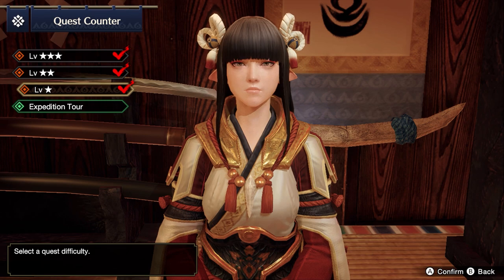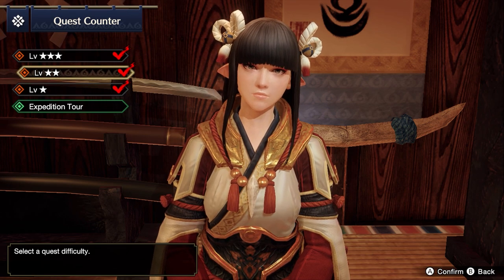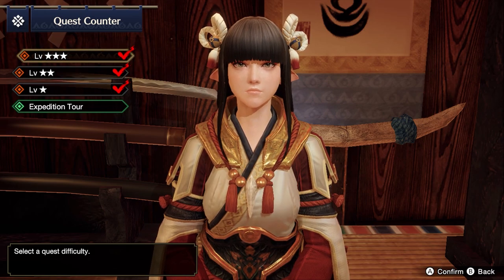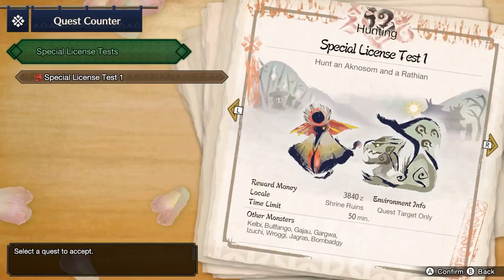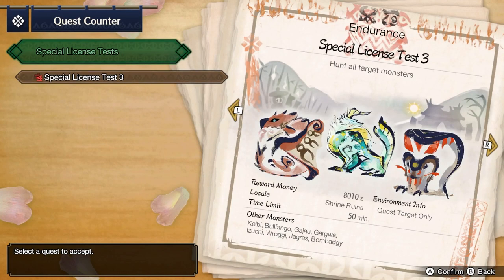Back to progression, you'll want to complete the special license tests. These tests essentially let you skip doing the low rank key quests at the gathering hub. This is one test per star level. You'll want to complete Special License Test 1 to hunt an Aknasom and a Rathian. Next, complete Special License Test 2 to hunt a Great Azuchi, followed by a Bishaten, and then Magnum Mallow. Finally, complete Special License Test 3 to hunt Rathalos, Zenogre, and Almudrin.